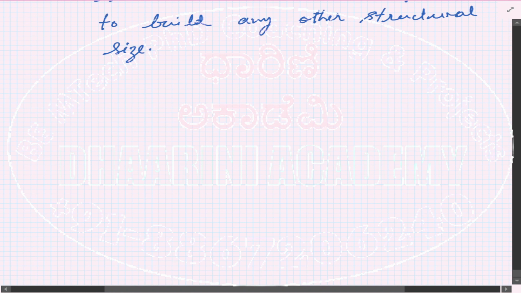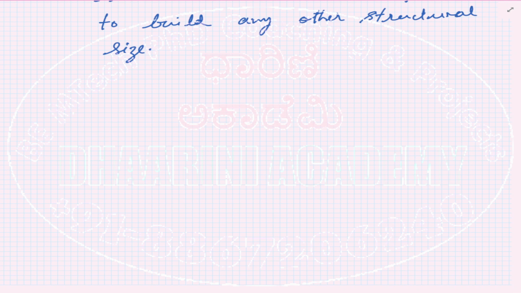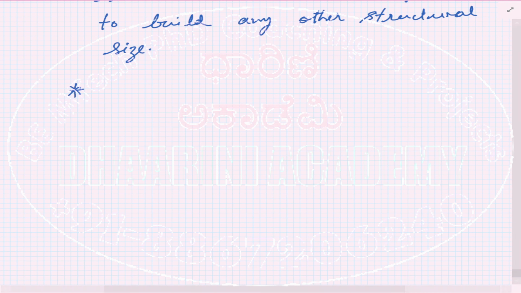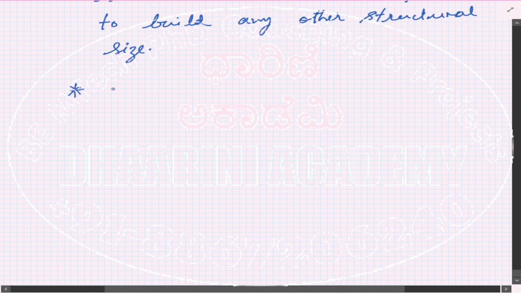Then the next observation is that once the layout of a standard cell is designed, it is always possible to calculate the exact area requirement of a subsystem. Because once you know one cell structure, the same cells are repeated later, correct? So you know how many times you are repeating, so that you can calculate the total area. So this is the next point.